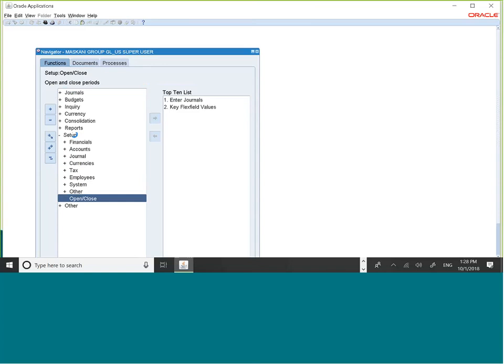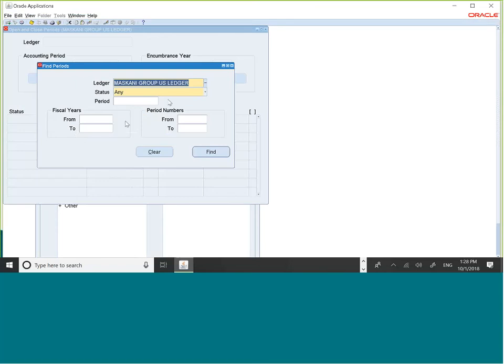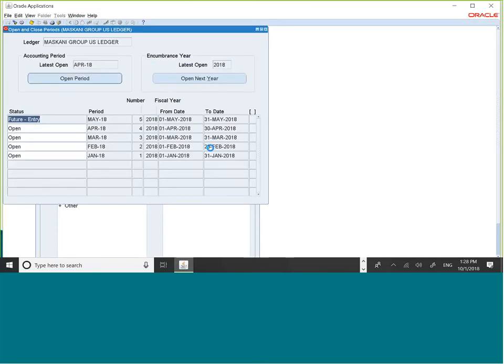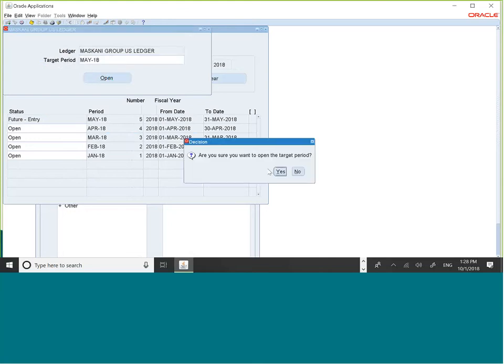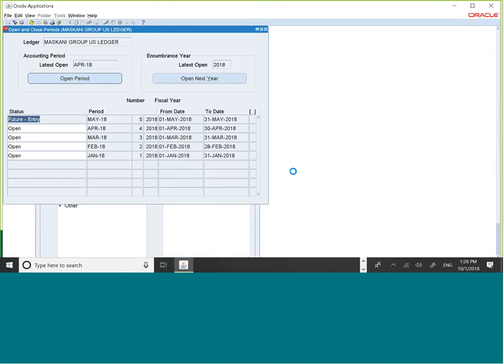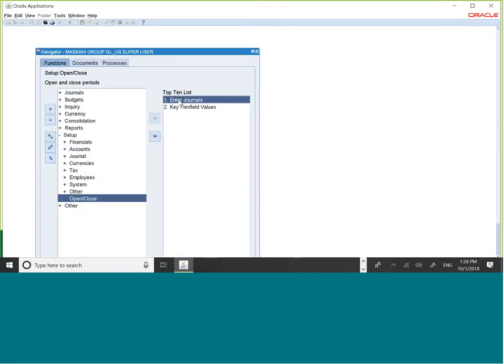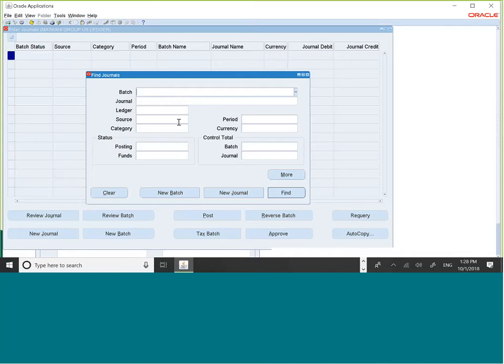remind ourselves how to open a period. As you can see, May is still future enterable. Open period. We want to open May. Yes. I believe now the other request should be complete. Let's take a look.